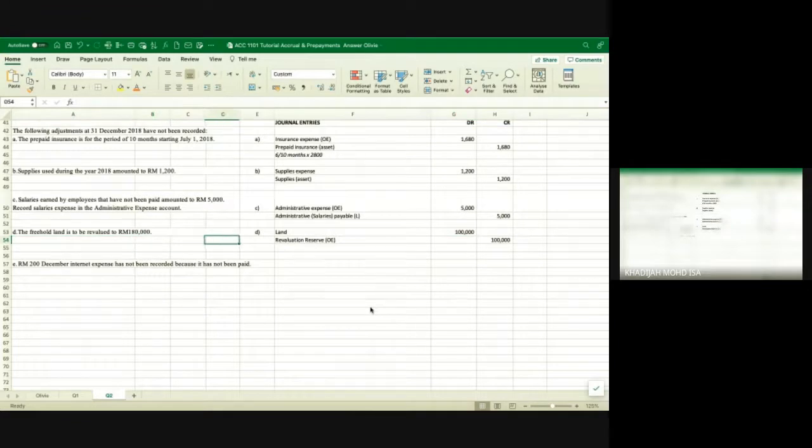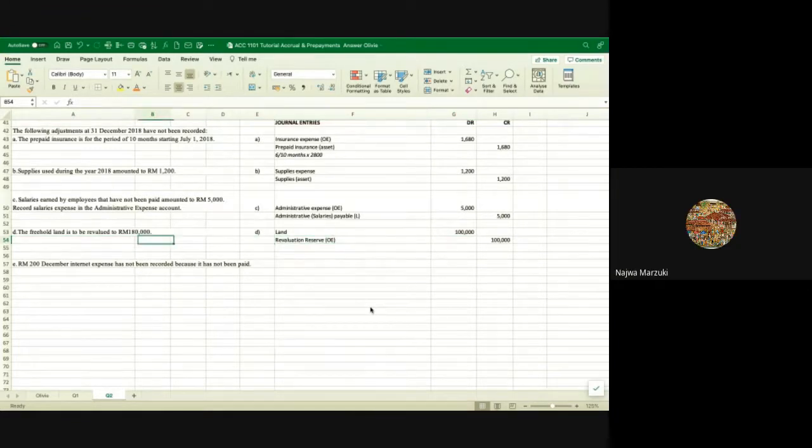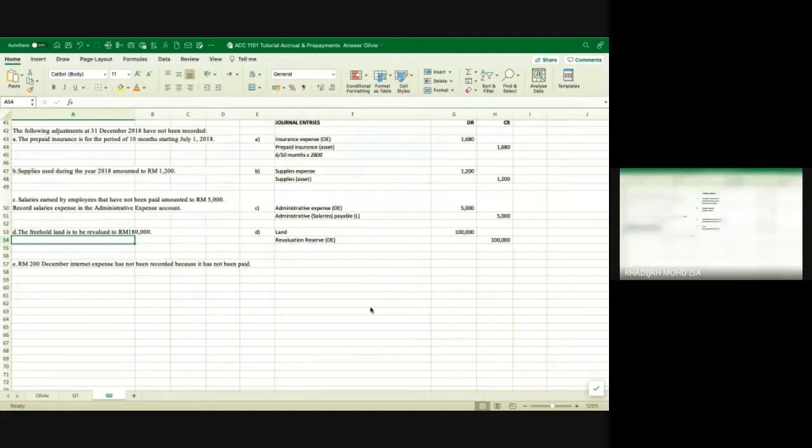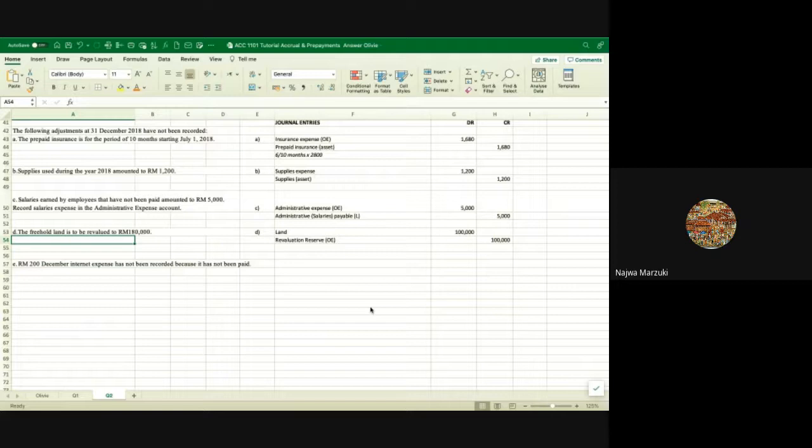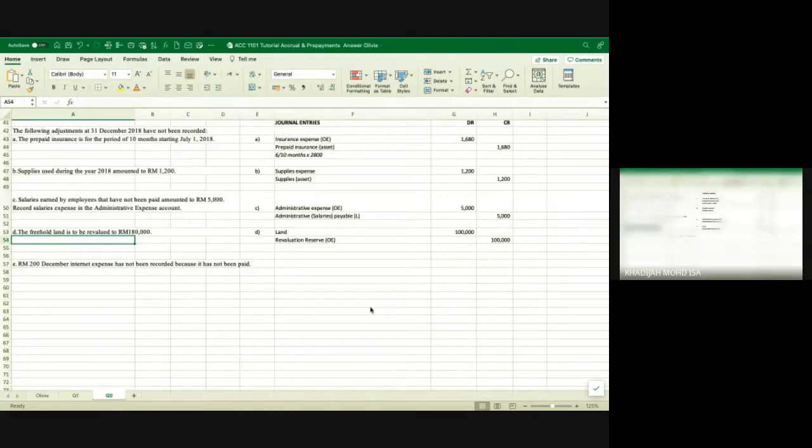Okay, clear? Yes. Revaluation in Malay, what we call this? Penilaian semula. Oh, okay. Revalue. You revalue your asset. Reserve in this reserve account is the account that we call, for example, if you have share premium. So all these are reserves. Anything that adds value to your owner's equity.